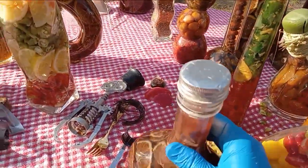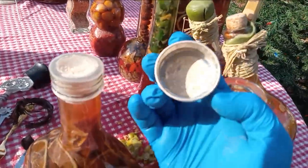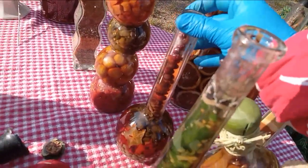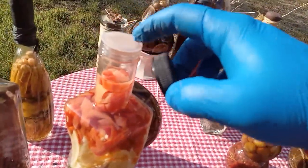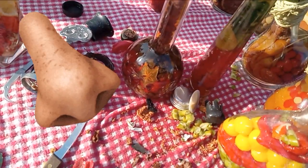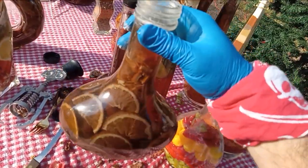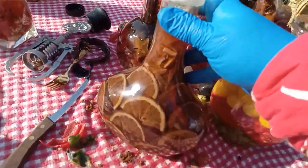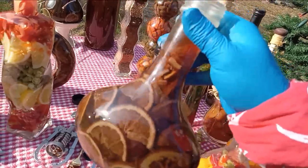I've poked around with a few things. This one has a metal lid, and you can see the highly concentrated vinegar has corroded it. A lot of the ones with plastic screw lids — well, that ain't happening. There's a rubber cork underneath. This one — oh God, it's so pungent. But you can actually smell the lemons in the vinegar. I'm telling you, those were all bright yellow lemons at one point.